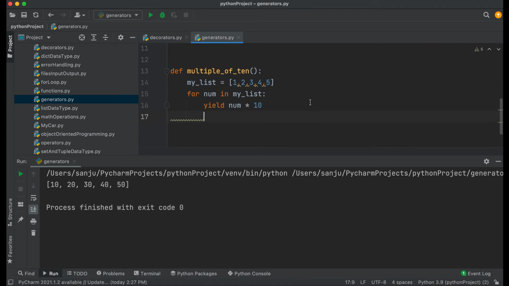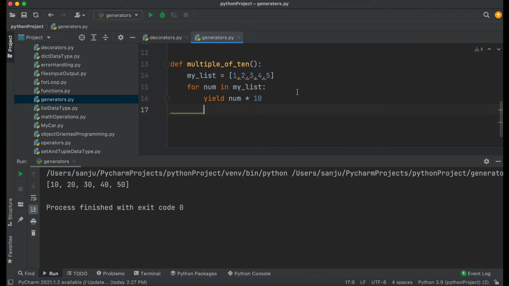So here I'm yielding. What this will basically do is execute that transaction, num times 10 for the first element, and then keep it there. And when you call the next iteration, then it will calculate the next value.